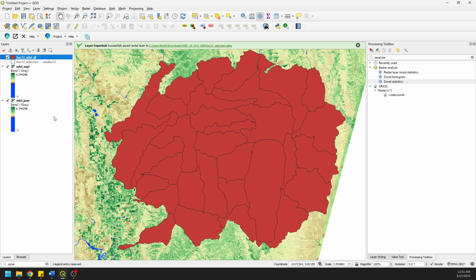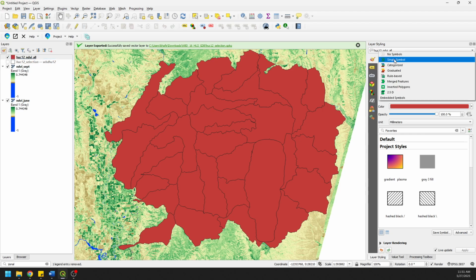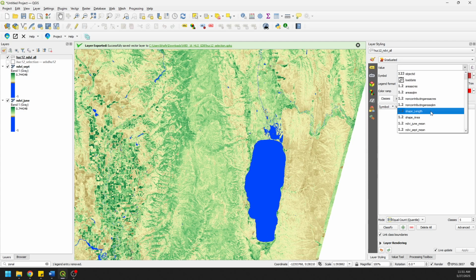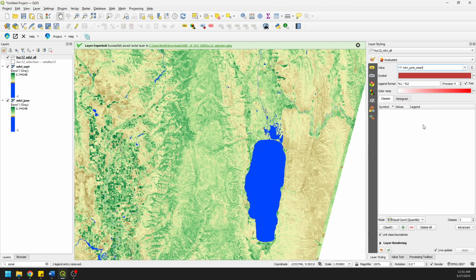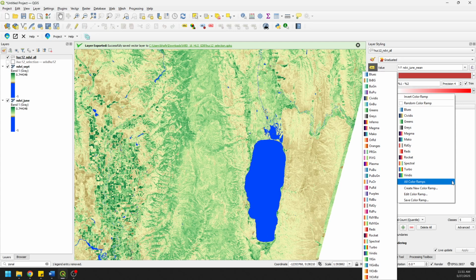Now we can go in and we can start to visualize these differently. So if we come here and we go to layer styling and we change our single symbol to graduated symbols and we change our value to NDVI June mean, and we change our color ramp to, let's go view all color ramps.